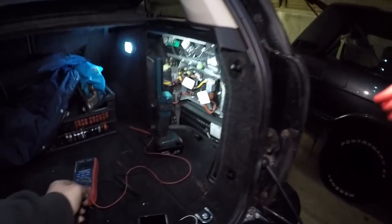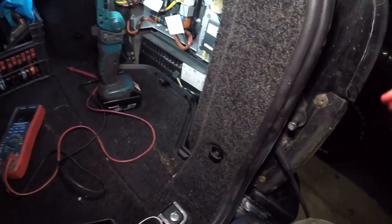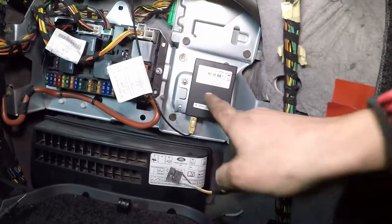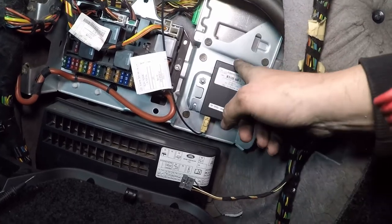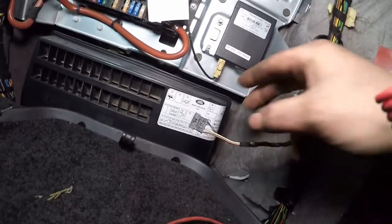What you're going to need is a multimeter and your keys. Get in the back of your Range Rover and come around here. If you have the remote start feature you'll have this Telestart module here, which is a Webasto Telestart T291. That unit is what receives the signal and turns the heater on, and then you've got these bit wires in here.